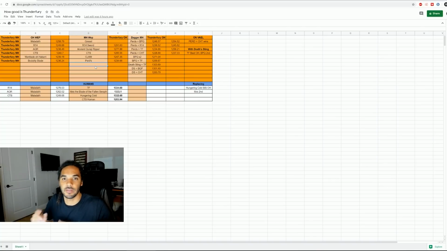Next, I want to look at what CTS and Thunderfury in the offhand does, which is 1265. So that's about 7 DPS higher than using Thunderfury in your main hand and Maladath in your offhand. But if you're using CTS and Maladath itself, they are both weaker than Thunderfury. Again, if you have one of these weapons and one Thunderfury, the combination of the two weapons is going to be your best setup.